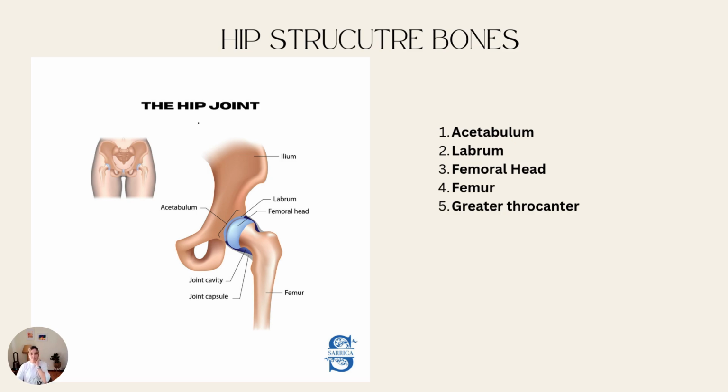Another important detail is that the acetabulum faces laterally, meaning to the side, it's inferior, slightly lower, and it's also a bit anterior, to the front. That explains why most of us are really good with hip flexion, but with hip extension you usually don't see a lot of range, just because of the position of the acetabulum.